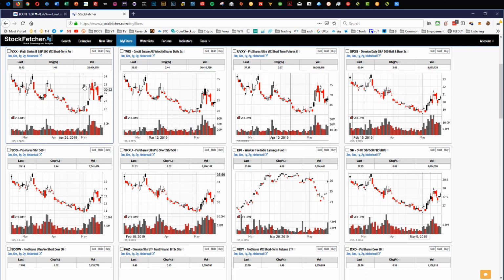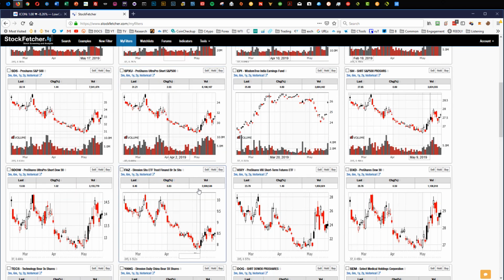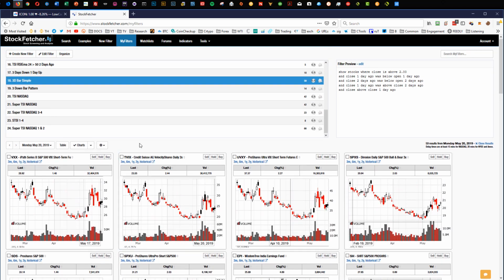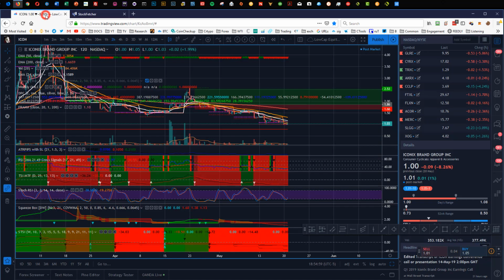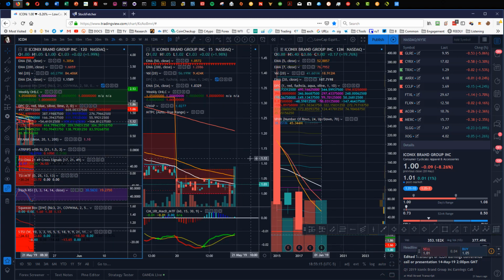So this is great because you develop a scanner how you want to develop it, you get all the charts, and then you can go to TradingView to do technical analysis. So that's what I do. I run a scanner, and then I go to TradingView, and I've set up this chart. If you look at this chart here, it's titled Low Cap Equity, and I do all my technical analysis on this chart, but it also has 3 individual charts, okay?